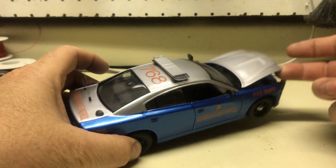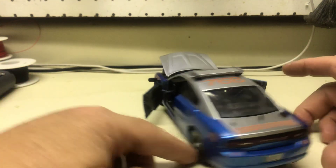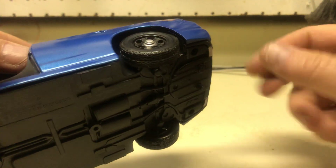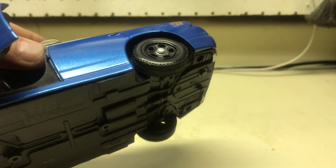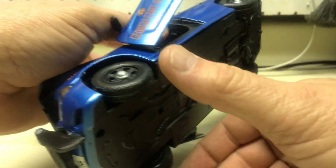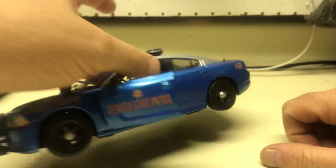The hood opens, as well as the front doors. The trunk does not open. To change the battery on these Chargers, all you need to do is remove the two screws in the rear and this little bumper piece will pull off, and you can change the battery through it versus taking the whole car apart. Or you can remove the five screws and the bottom will just pull off the car. It's just easier to do it the bumper way if you want.